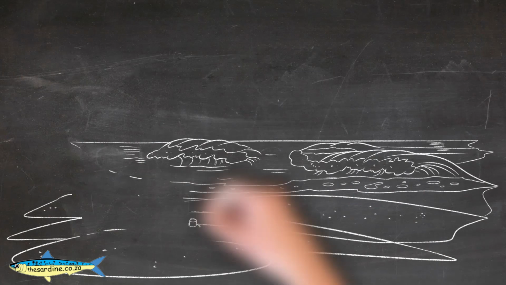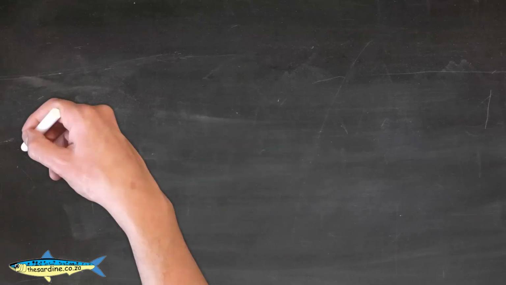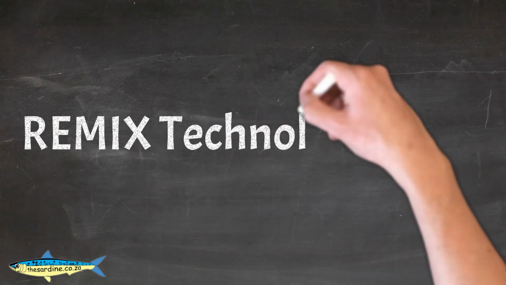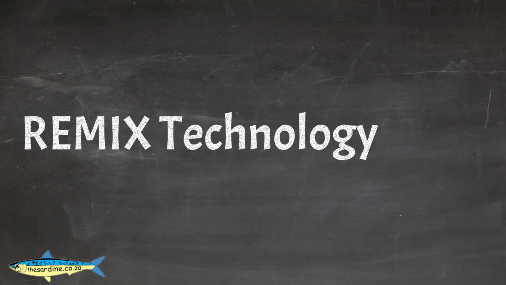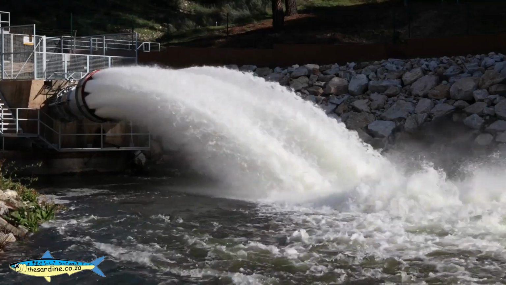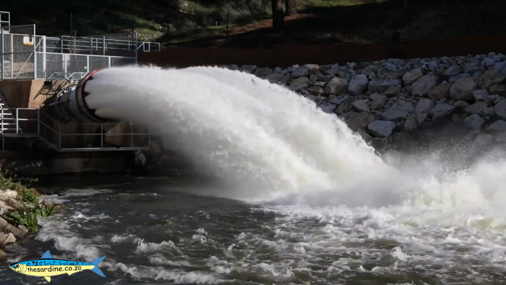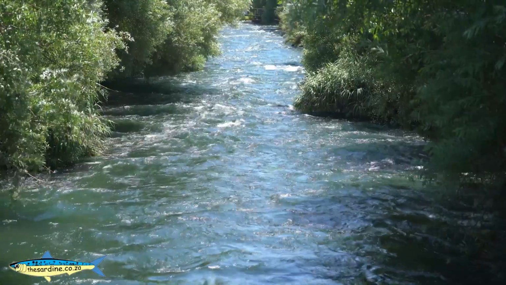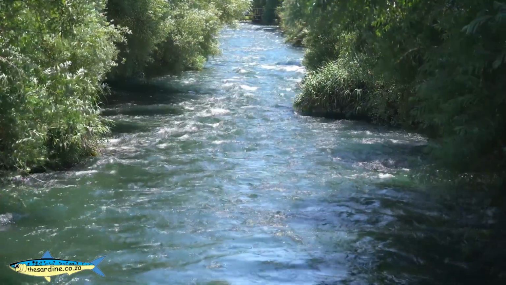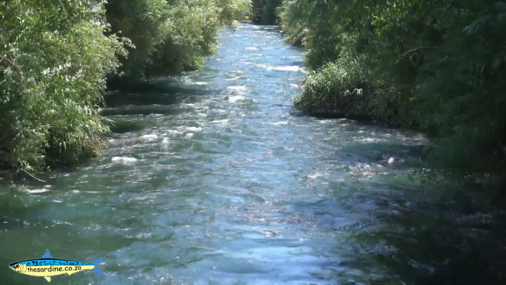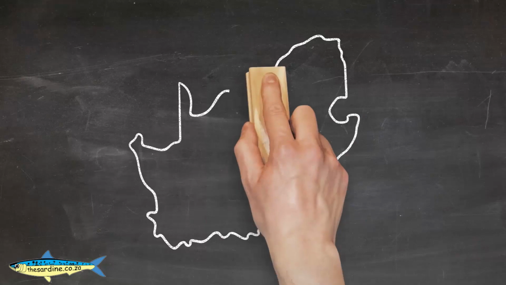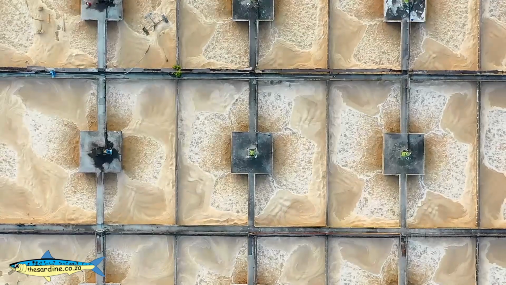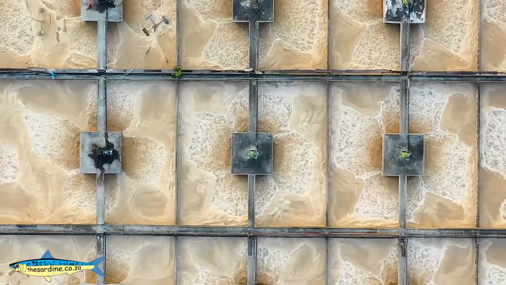The first is there was recently a trial done in Durban for the remix technology. And remix technology is very interesting, because what it does is it takes water from wastewater, in other words, a sewage treatment plant, and that sewage treatment water normally gets discharged back into the environment, either into the ocean or into a river, where it will then flow naturally into some other water treatment plant and get converted back into drinking water. All of our drinking water in South Africa is essentially processed sewage water, although we don't refer to it as that, but that's what it actually is.